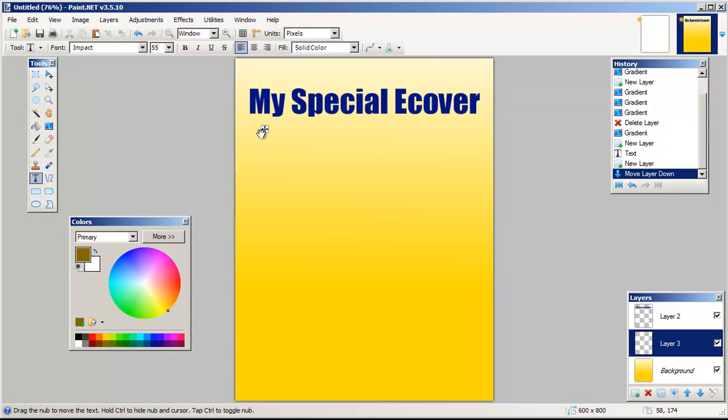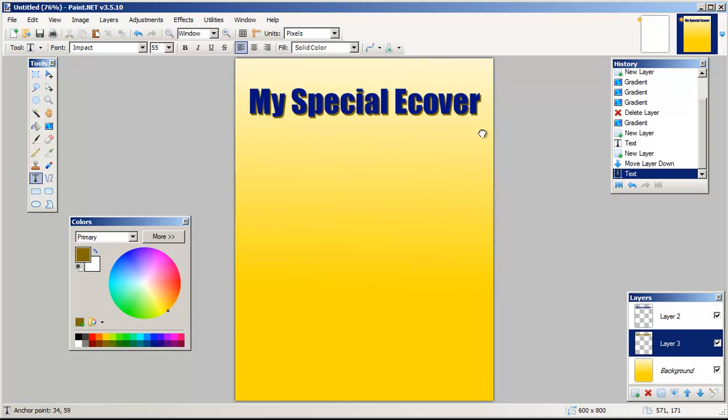As you can see, it's sitting right up under the M. Now let's type the same words, my special e-cover. I'm not the fastest typer, so sorry about that, but at least you can keep up. Now you say, I can barely see it. That's okay, don't worry about it. We'll do a little bit of tinkering.